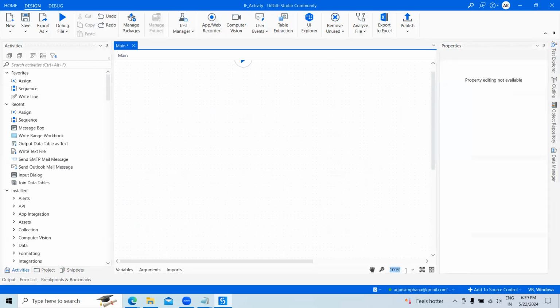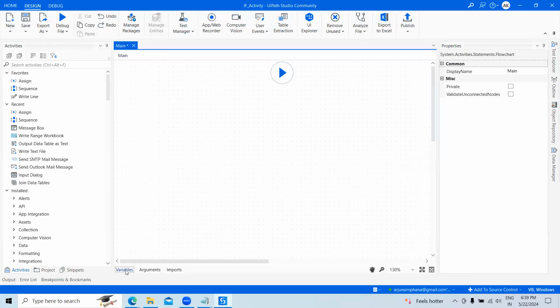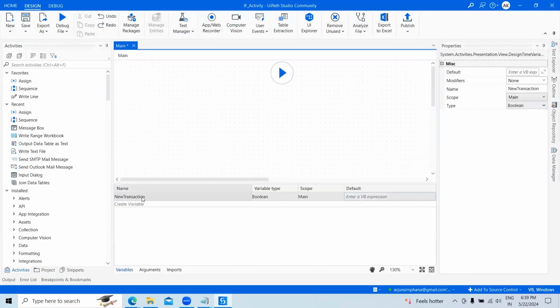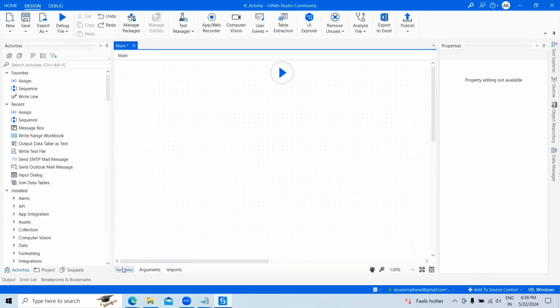I have removed the default flowchart. Go to the variable panel. I will remove the default variable.